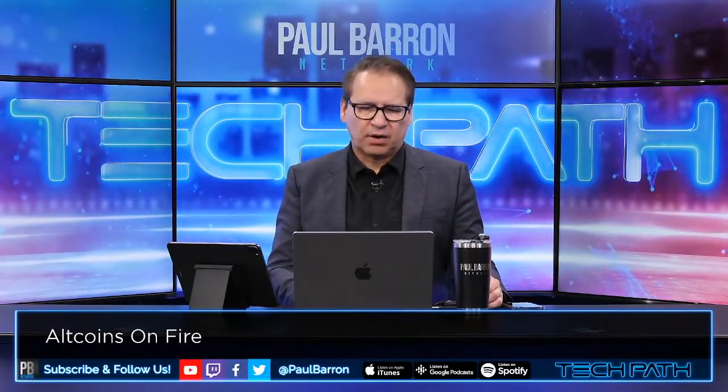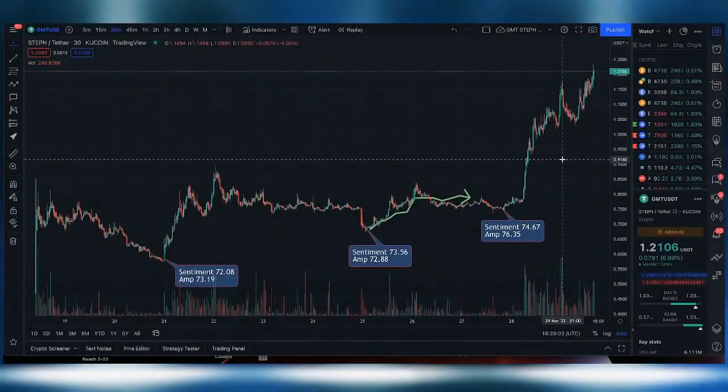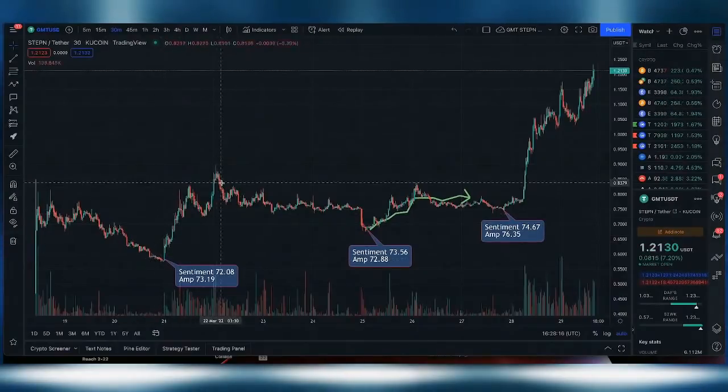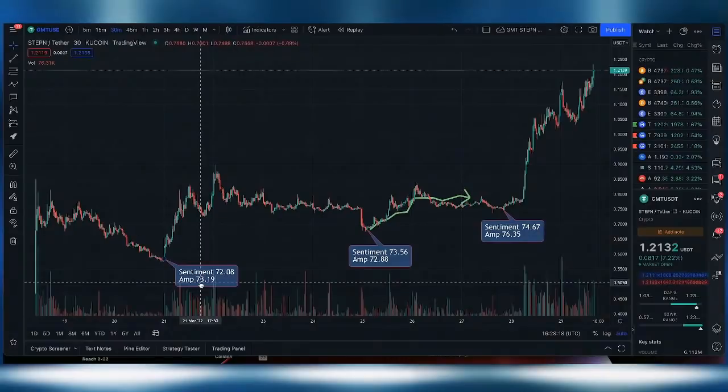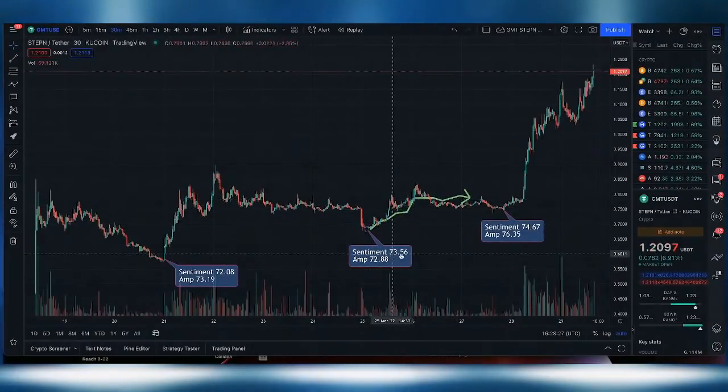This is the chart for THOR, which is, actually, this was the chart for STEPN. Let me jump over to it before we go to THOR. But if you look at the chart for STEPN, I want to jump back to this one real quickly, to show where you could have identified some of the movement. This was back here all the way in early March, March 21st. That was the big jump right here, a 72 and a 73 score, holding on. And then right here on March 25th, they had another little bump. And this one was, of course, a 73 and a 72, a little bit softer.